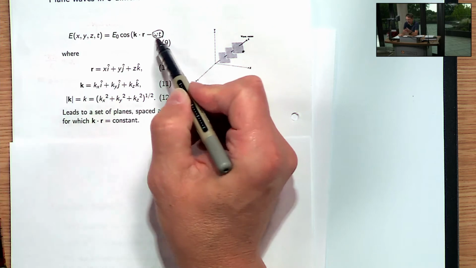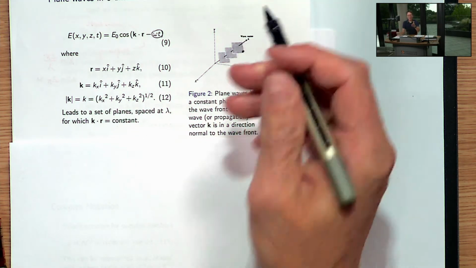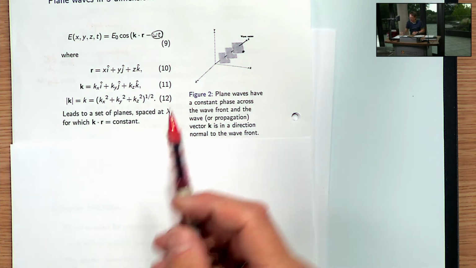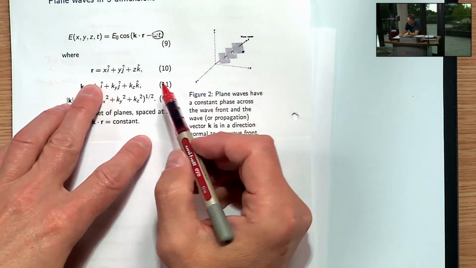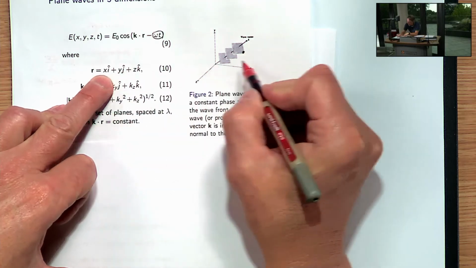So that temporal variation is exactly the same. So what you get are planes of equal phase, of constant phase. This is what a plane wave means, except now rather than traveling along one of the Cartesian coordinates, along z, it's now arbitrary, right? So the way you can describe these planes of constant phase is by first of all noting that point has coordinates r.